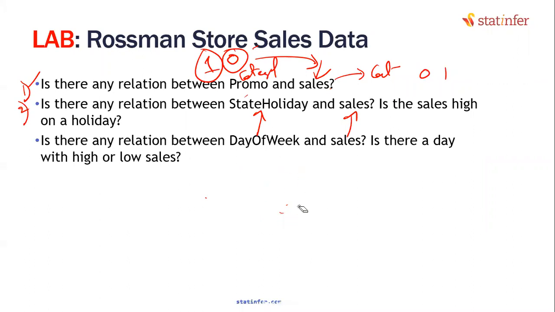Maybe there are two categories here in state holiday: there is no holiday, there is a holiday. Then you draw a box plot or a histogram for when there is a holiday, and when there is no holiday, you will draw a box plot. Remember, this is USA, okay? There we cannot really expect higher sales on holidays. People do take rest. In fact, on Sunday in some of the countries, they close the store, unlike here. So with our assumptions, we cannot go with that.